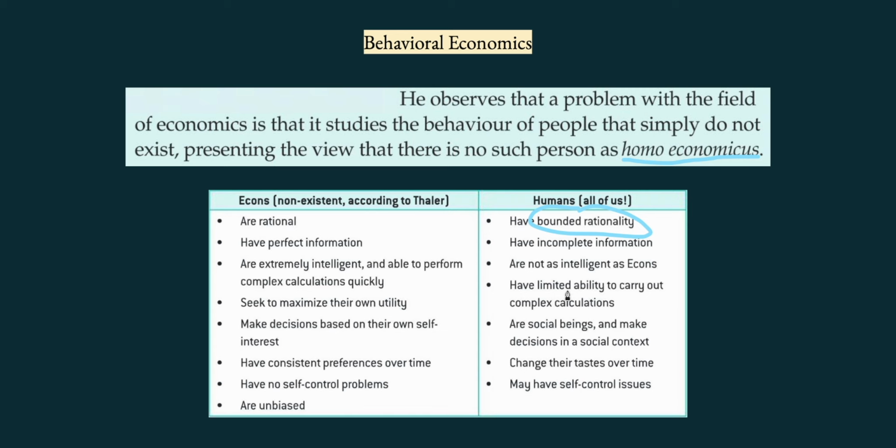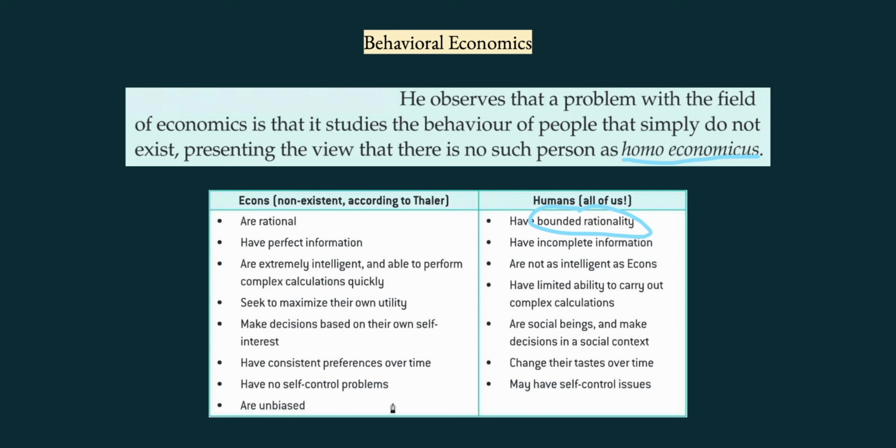And quite honestly, if you're going to the grocery store, I'm sure at a certain point you do not want to be evaluating how much utility you can get out of every jar of peanut butter to choose the best one. Okay, at a certain point, we just don't care. Econs maximize their own utility, but we are social beings and make decisions in a social context, and it's really easy for us to consider other people. So we aren't always making decisions based on our own self-interest. Econs have consistent preferences over time. However, think about how often you change what breakfast you want to eat in the morning, okay? We change all the time, and we change our preferences because of those changes as well.